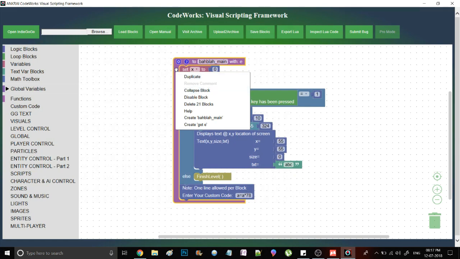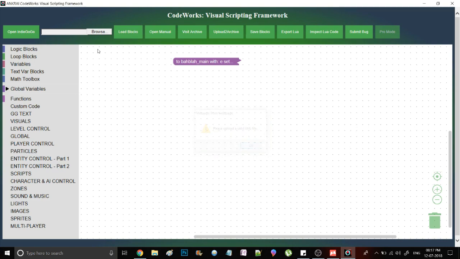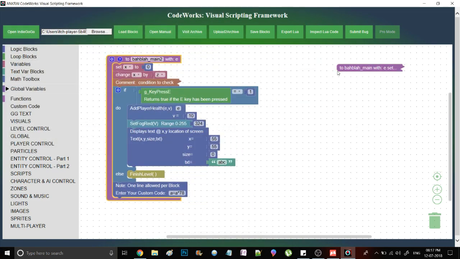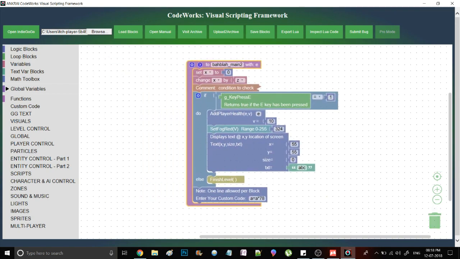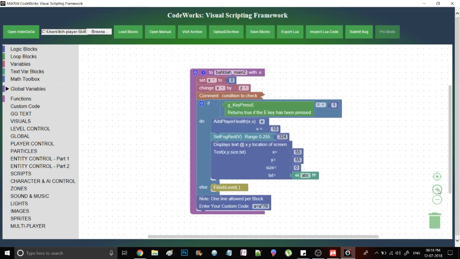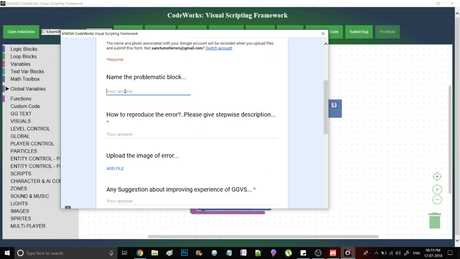I have blocked the pro mode, which consists of all the functions described in the current global.lua. The reason for blocking is that I don't want to overwhelm you with lots of blocks, because the reason for developing this framework is to ease the pain in coding, but if I overcrowd it with blocks, it will kill its purpose. Once you submit your feedback and bugs for the current batch of blocks, I will unlock the rest of the blocks in the second week from now, so that it will be easy for you and me to move on to the next phase of bug catching and fixing respectively.